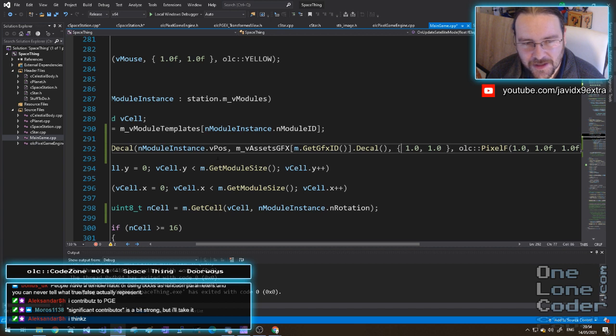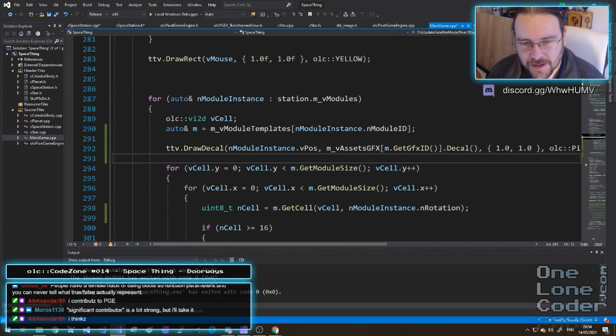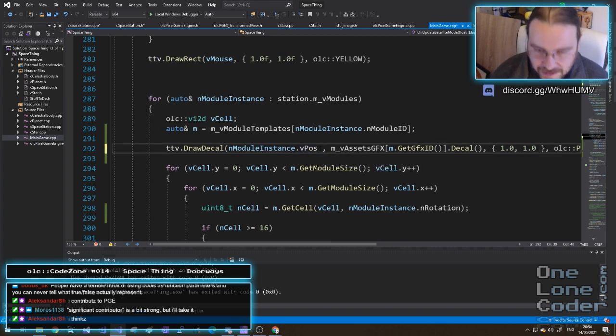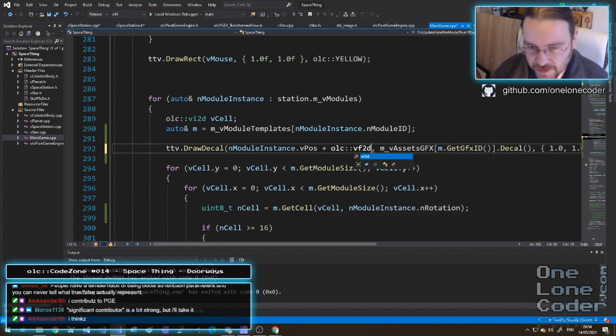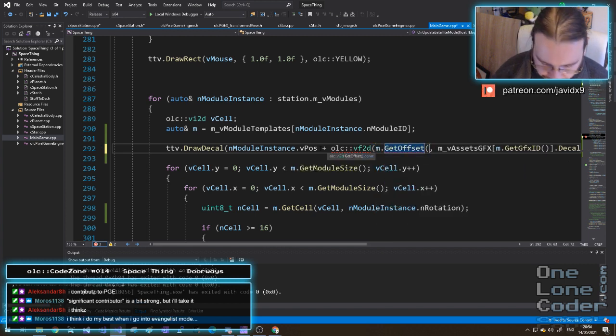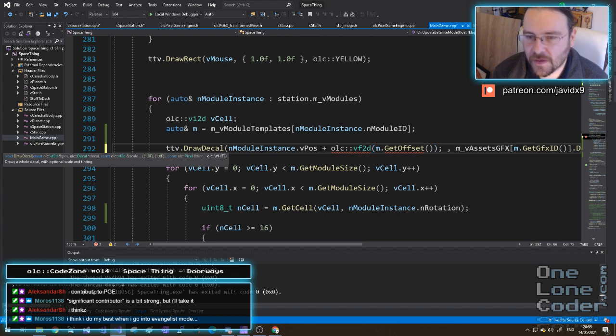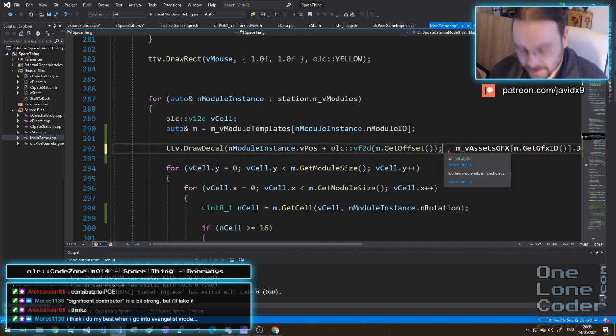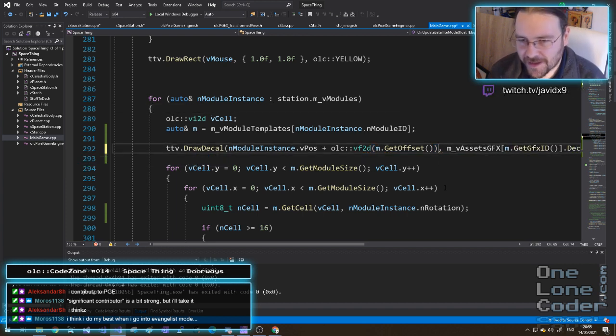So that was our scale, wasn't it? There was our position. That's what I was looking for. So the position is there, plus, I'll see, VF2D. We'll do, what is it, m dot get offset. Oh, don't want the old semicolon in there. No, that's a bad idea.